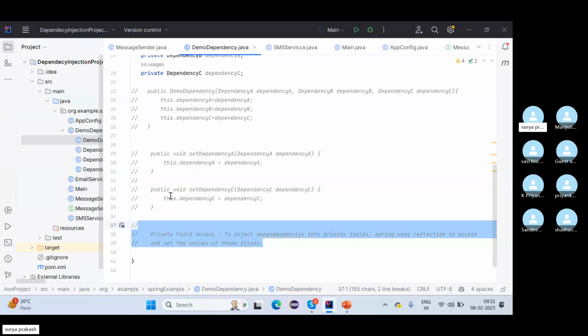Okay, if you want to inject some optional classes, if you don't want to inject some classes, at that time setter based injection is fine. Okay, so this is about constructor based dependency injection, setter based dependency injection, field based dependency injection.